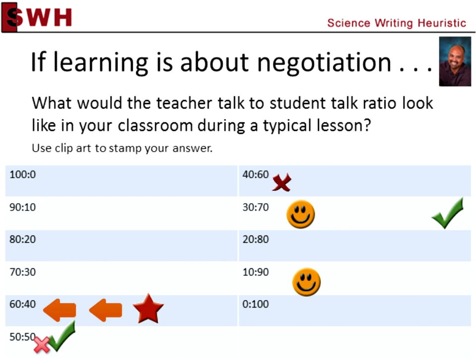If it's about negotiation, one of the first things we have to do is shut up and give the kids time and space to negotiate and get their ideas out there, and that we step either physically out of the circle and operate from behind, or at least get on the same level. That might look like where you group the students in a circle and step behind, or it might look like you sit down in the chair. And I'm going to ask Lori to come in here too, from working with the little ones, on how to structure this idea of getting students to talk more and the teacher less.